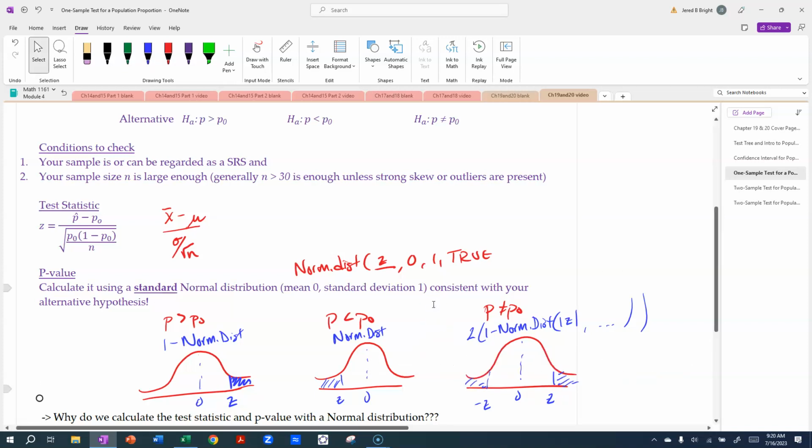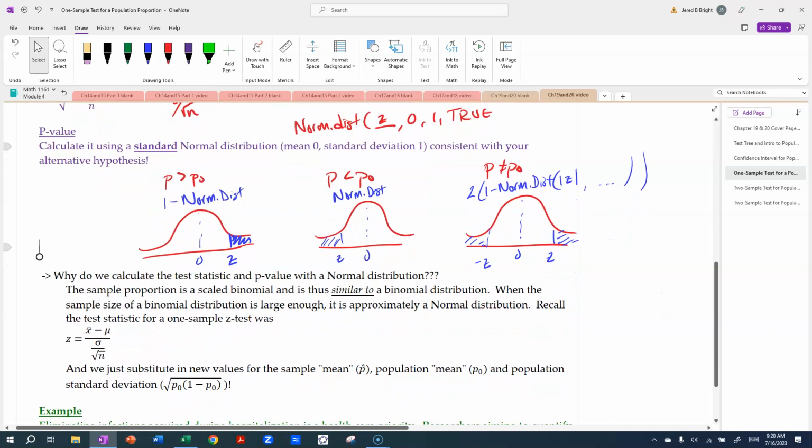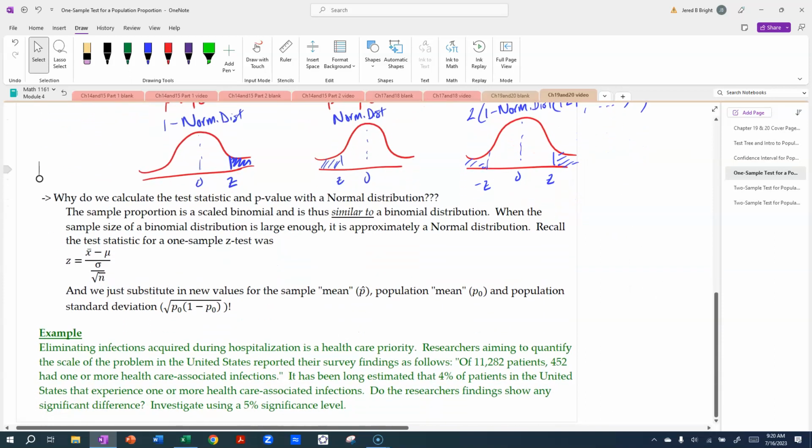Okay. Now I mentioned in the last video, why is it standard normal? Why do we have a proportion? How does it become normal? Here is the idea at a glance. To do this more formally, you need theoretical statistics, which, let me tell you, that's a lot of fun. But the idea is that when we calculate a sample proportion, okay, it's a scaled binomial. Bi means 2, so it's either a success or a failure. So we can classify that as those having the trait and not having the trait, right? So it's similar to a binomial, but we can't exactly say it's binomial because there are some technicalities there, but it's similar to a binomial distribution.